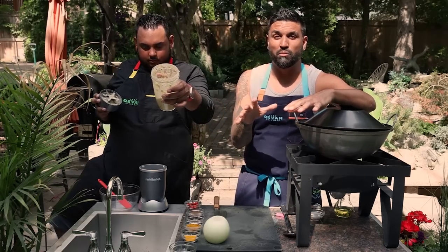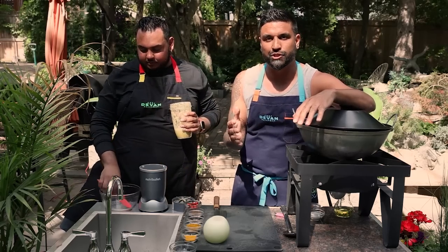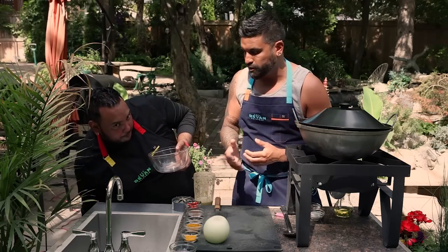Duck curry, one of the most quintessential dishes in Guyanese cuisine, one of the most popular dishes brought to Guyana via the East Indians. So there's a lot of history here. We're gonna talk a little bit more about it as we get cooking.